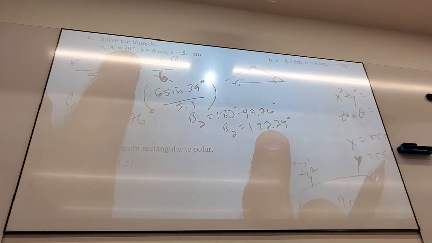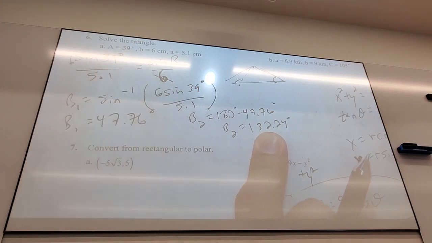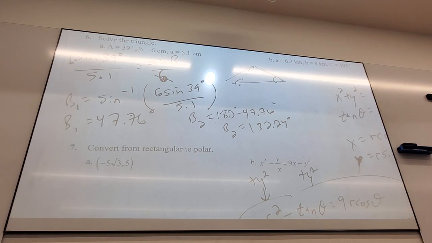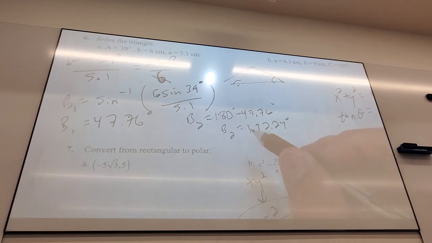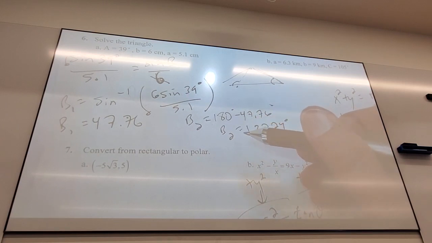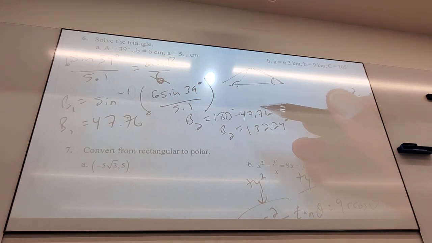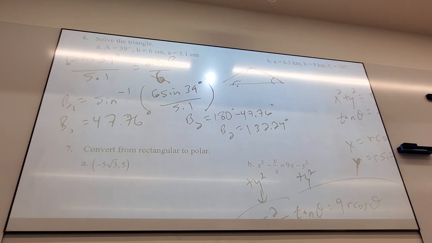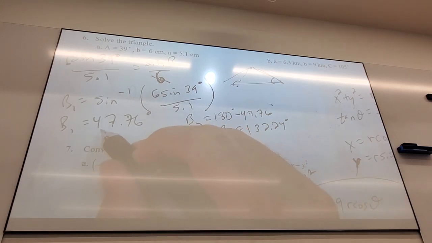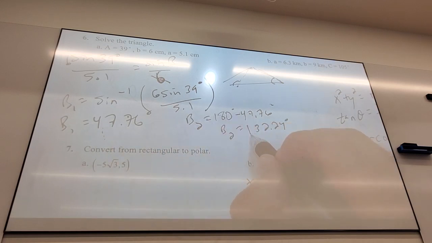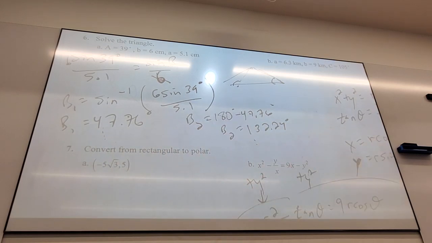Nope. I don't even care what it is right now. It's less than 180, correct? So there's room for a third angle. Too bad, there's a second triangle. At this point, you're hoping there's no second triangle, because then it's less work. But you could be pretty sure that you're going to get a second triangle on the test. Just know how to check for it. But know you're going to get it, if that makes sense. So then I would just finish this out, and then I would worry about the second triangle after that, right?